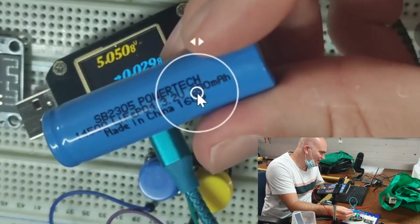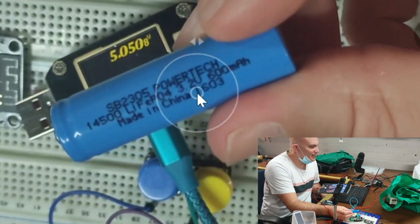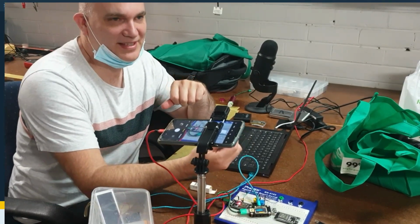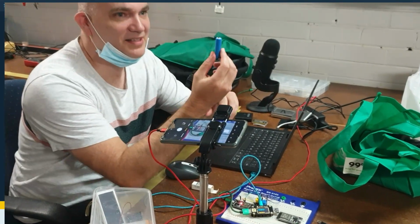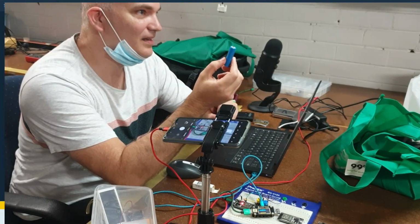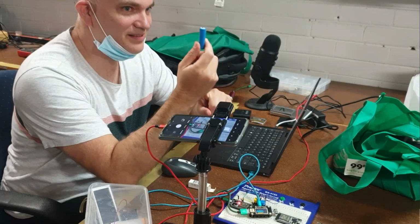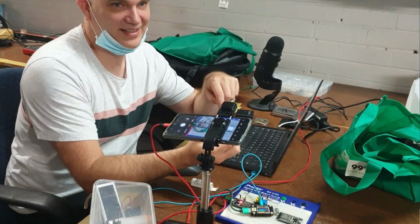So this is a 600 milliamp hour battery, so not tremendously big. It's not huge capacity. But the beauty of this, if you have a look, is that this is a LiFePO4 battery. These are relatively new on the block, and they're very safe. They don't blow up, right? What's beautiful about them is they are essentially a 3.3 volt output, and they charge linearly at 3.6. So you can plug this directly into an ESP32 and still have its charging circuit without any other regulators. So even though they don't have the battery capacity, for microcontrollers they're actually very good.